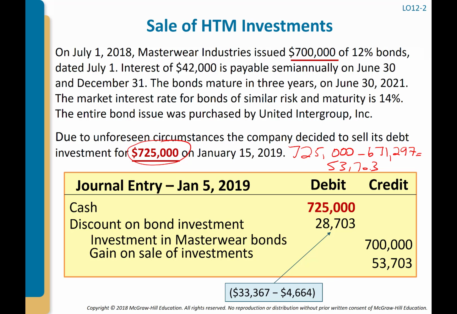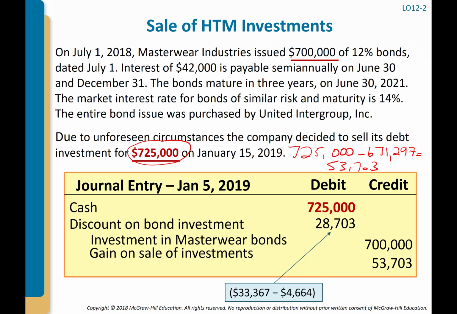But you could also get the gain that way, right? I could ask you a question, give you the same fact pattern, and you want to know how to calculate the gain. Are you going to have to do a whole journal entry to get the gain? Or could you do it by just saying what? Whatever you sold it for versus its carrying value is going to be the gain on this, right? Okay, good. Question?